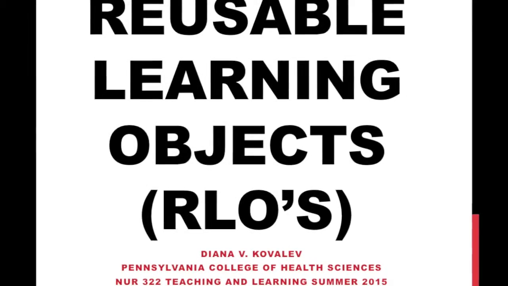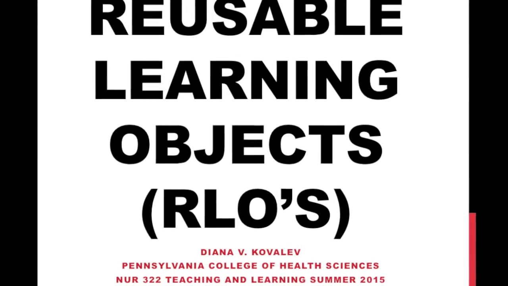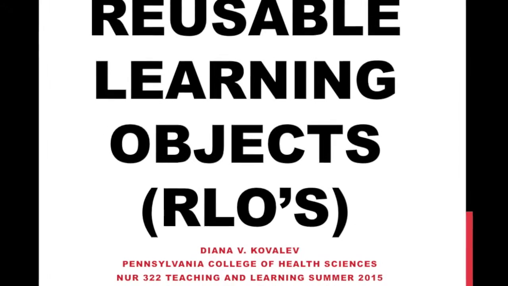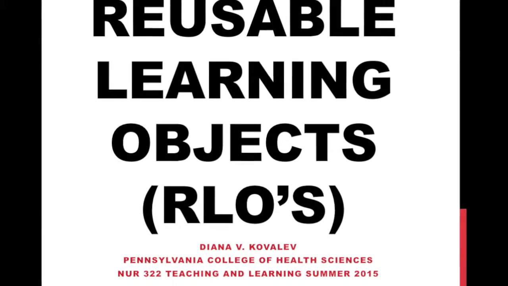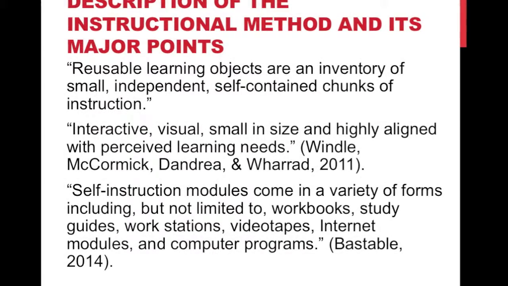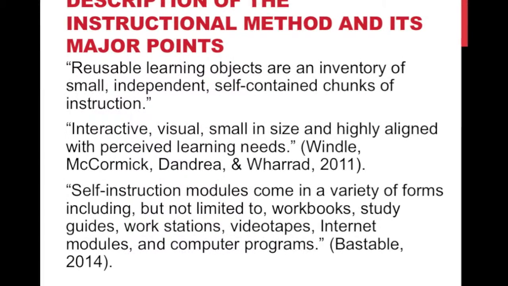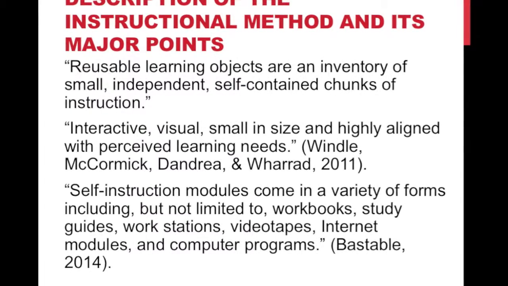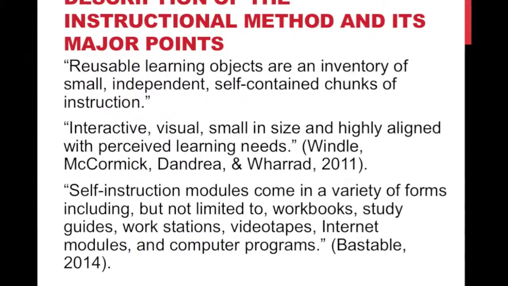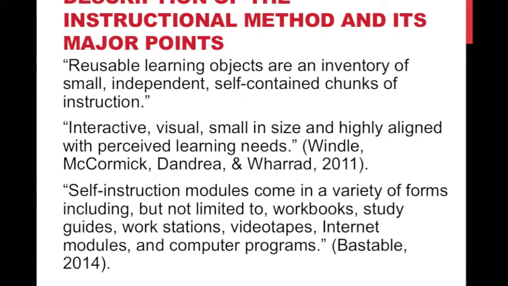My name is Diana Kovalev, and I will be talking about an example of an instructional learning method known as reusable learning objects. A good definition of this would be a tool that can be reused over and over. For example, learning modules that can be accessed online and reopened at any point.